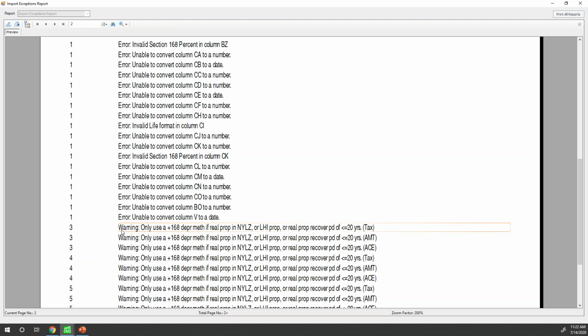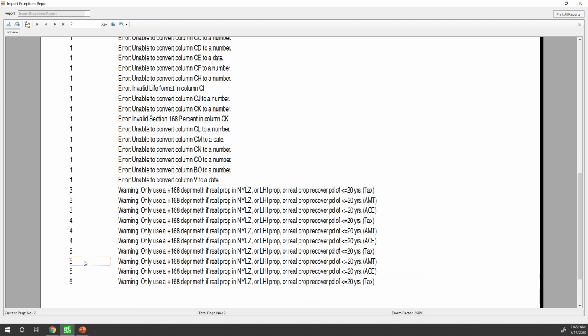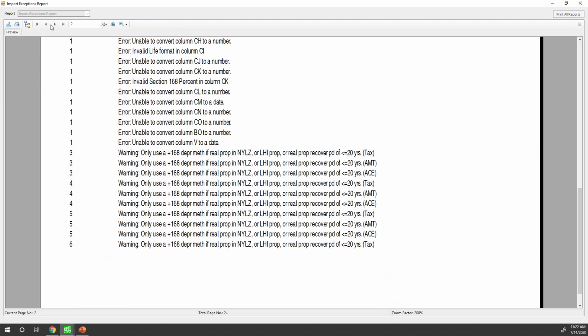The real problem here is that we have some data in there that could be compartmentalized from a building. Maybe the roof in the building, the fire alarm system in the building, or something like that, that could be less than the life of the building, which is 39 years. And we've given it 39 years, which we did back in 2008 because we didn't know we didn't have to. So row 3 has 3 columns that are like that. Row 4, 3 columns, 5, 3 columns, and so on.